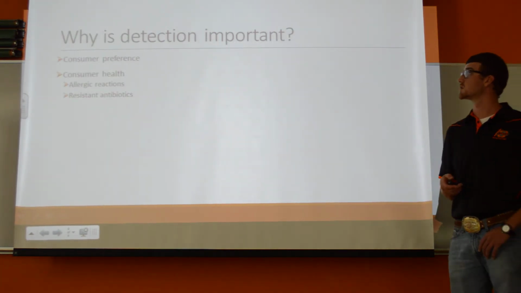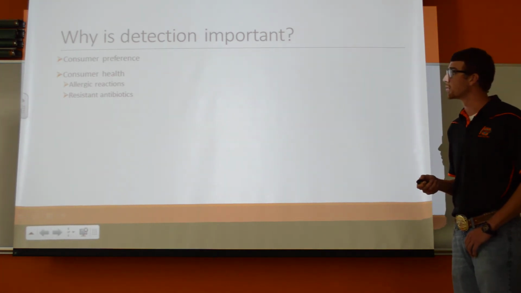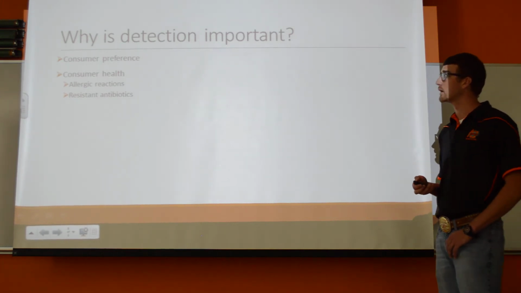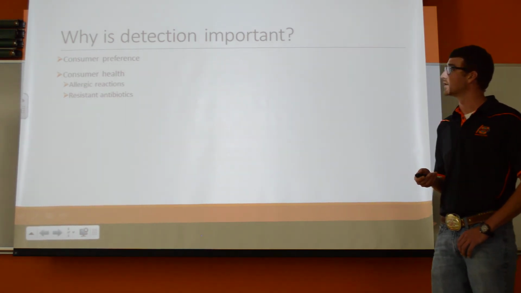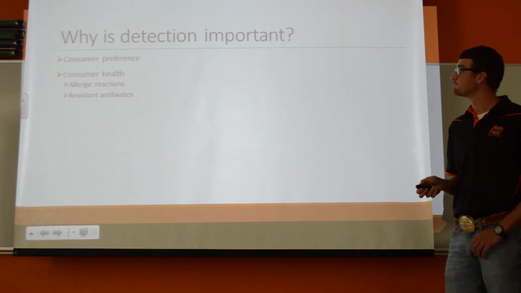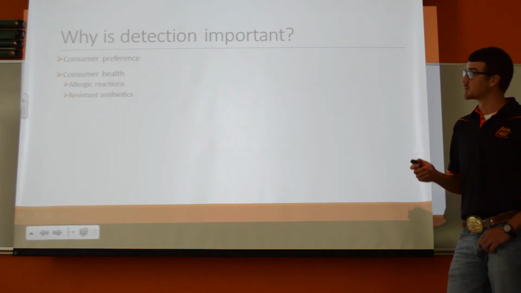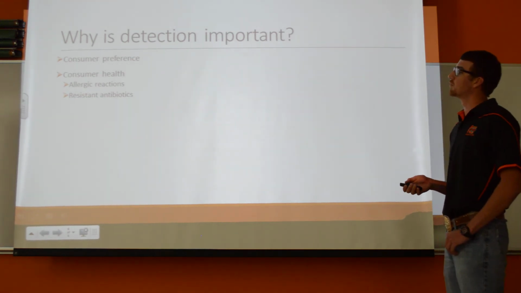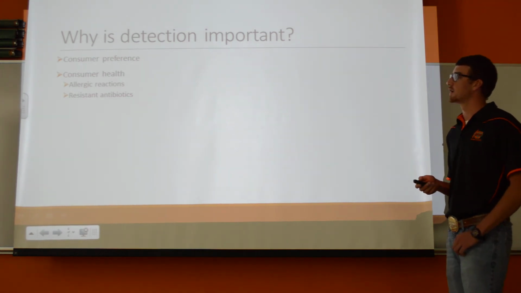So why is the detection of these antibiotic residues important? Consumer preference is probably the most important, because consumers are not going to buy milk products that have these antibiotic residues in them, which can drive milk consumption down dramatically. Then there is consumer health, where scientists are really concerned that consumption of milk products that contain these antibiotic residues could lead to allergic reactions or even resistance to these antibiotics.